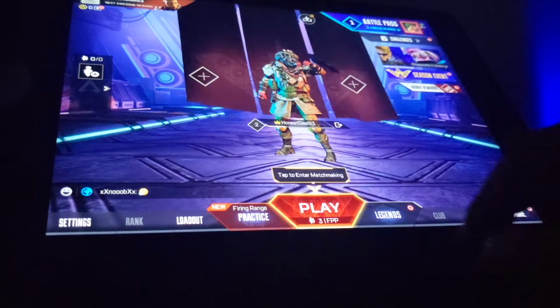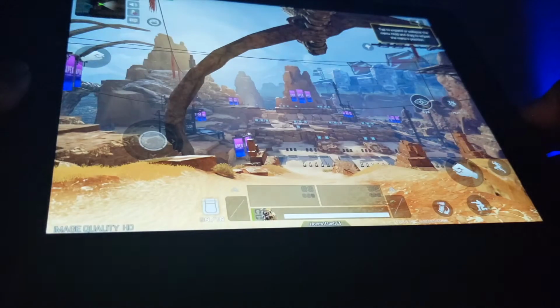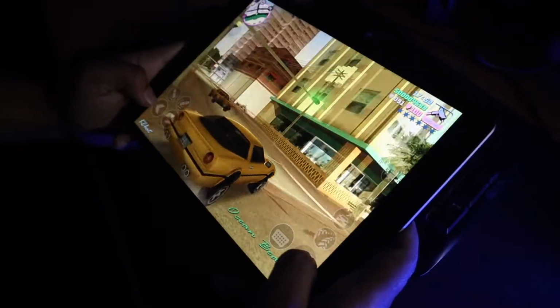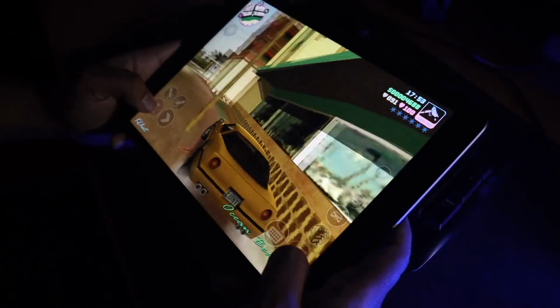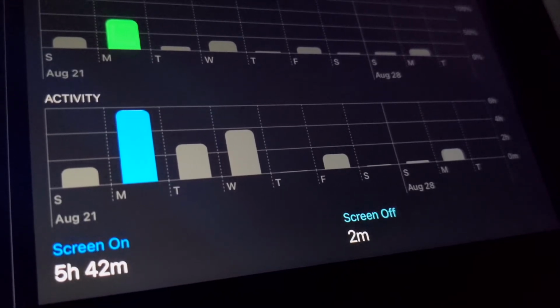I will be making a detailed video on this very issue, but coming on to the main topic, the iPad performs amazing. I never lost a frame, never went through huge loading times, and I have 0 complaints. To be honest, most of the games that I play are still graphic heavy. If you consider these games graphic heavy, I play Grand Theft Auto Vice City on it and they work fine. It's just like all the other iPads. I get around 7 to 8 hours of screen on time and the standby time is really amazing.